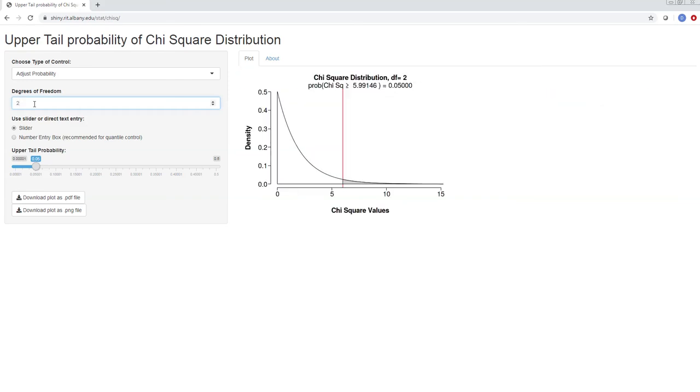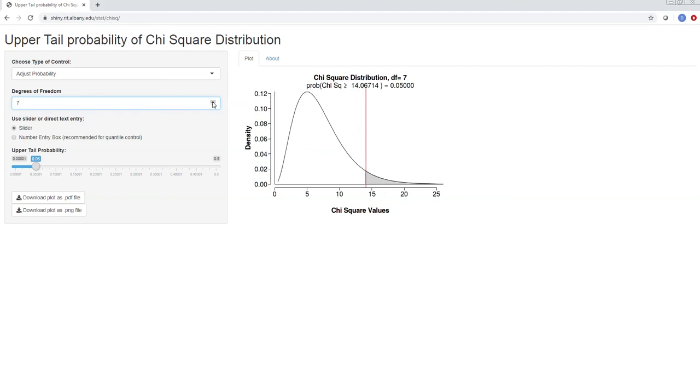Okay, so now let's actually start increasing it right here. What happens if 3 degrees of freedom? Okay, so now it looks severely skewed. Well, we know that it's severely skewed to the right. But as you can see, as I increase the number of degrees of freedom, the skew becomes less and less, right? Still starts at 0, goes to plus infinity, always.